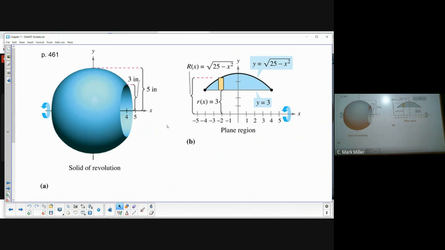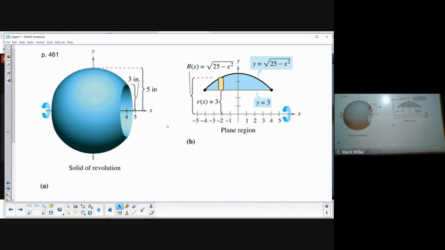I've got to rearrange the slides. But the washer method is when you have a revolved solid that has a hole of some kind in it that is also a revolved shape. Like in this case right here, you have a hole in it right here, right? And so the part that's being revolved is this chunk out here. You don't want to include this part here. This part is not part of our solid.